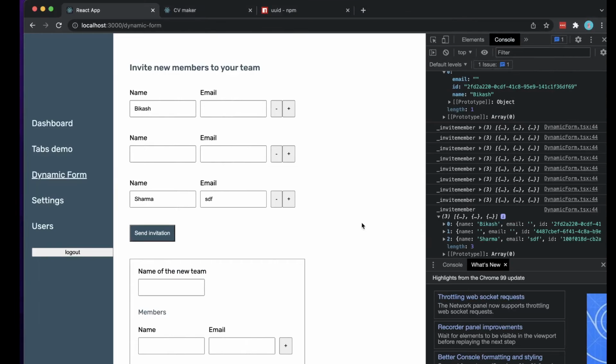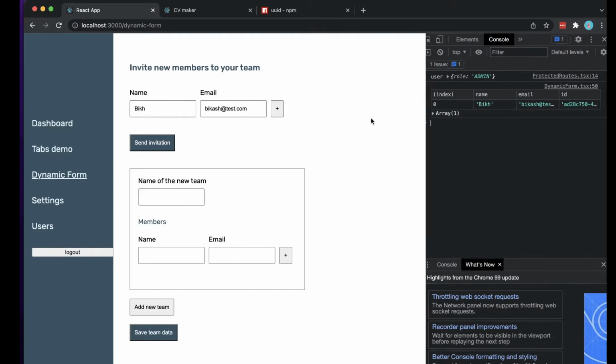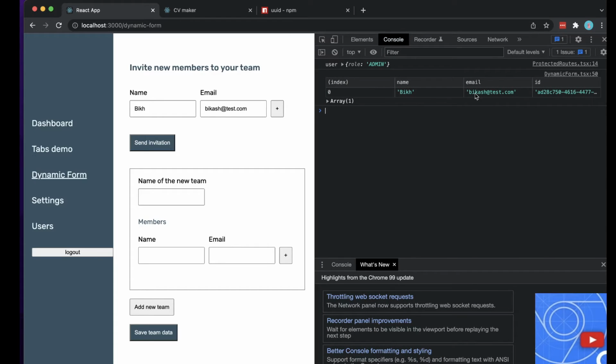So now let's save it. Let's go back to our app and let's reload. Okay, so at first we have only 1. So let's write name will be Vikas, and email I will just write vikas@test.com. Now if I do send invitation, you see we have that one array, and it has values, and we also have the ID that we are getting with our UID.